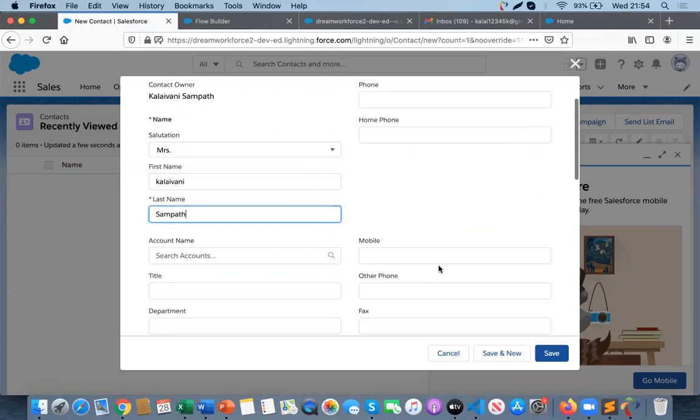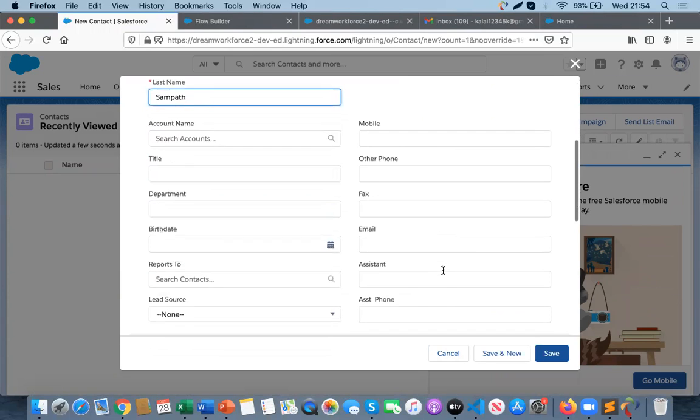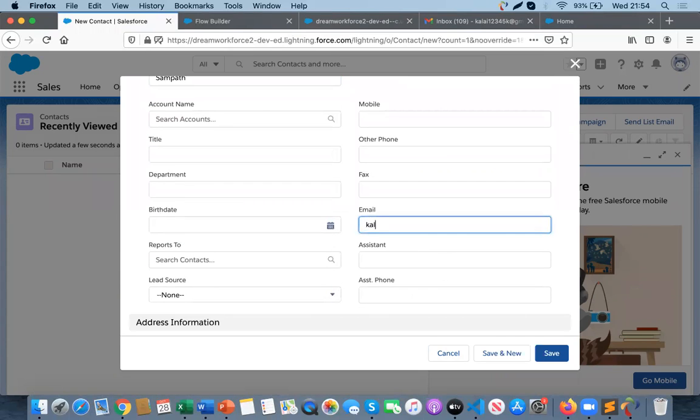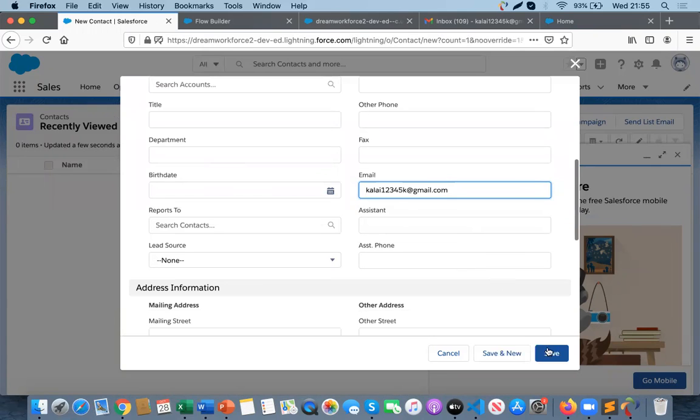I'm just putting a new email ID because I want to send an email. Click save.